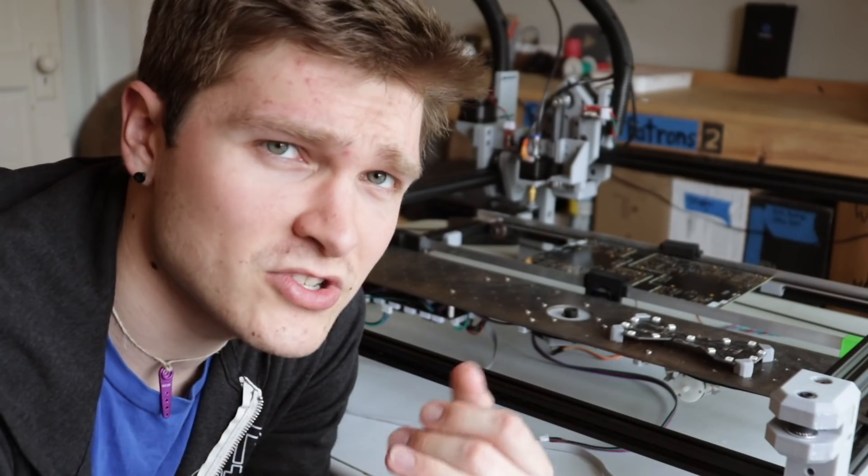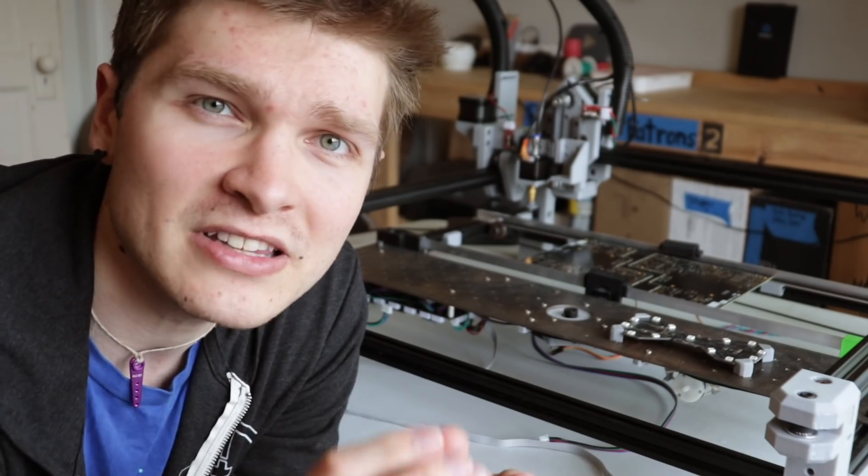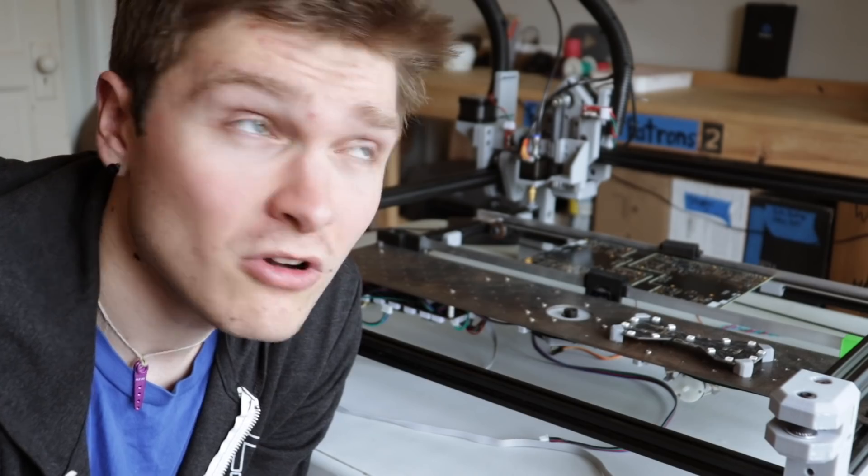Okay, so yeah, not too great. To be fair, one of these I bumped a little bit and is not accurate to how it was placed, but the rest are pretty accurate to where the nozzle actually put them. Some broad observations: aside from a few of the NeoPixels, the rotation usually seems pretty good, though there are a few that aren't aligned perfectly. The main problem is a transformation offset. This is even more noticeable with the 0805 resistors because they're almost completely off the footprint, they're so small. This is probably a combination of the nozzle not picking the part up exactly in the center, which means that when it rotates you also get a bit of translation, plus it's just putting it in completely the wrong place to begin with. Either way, we will be calibrating out both rotation and translation, so both of these problems should be fixed with a little bit of vision.